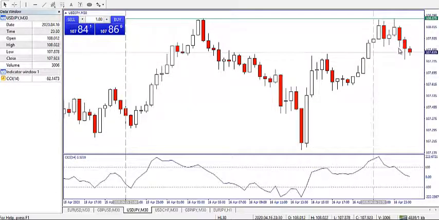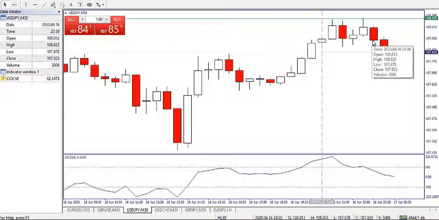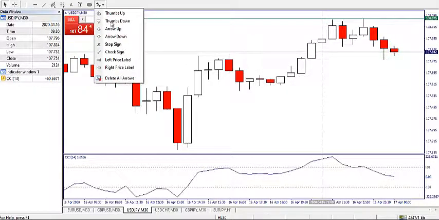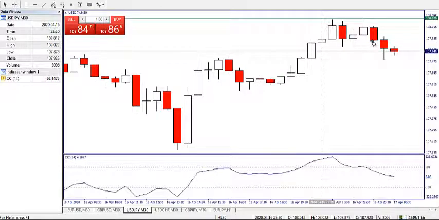Not when price takes out the low or the high of the candle with the wick, it's on the close. So that close is at 92. Let me open this up. That close is at 92. That's our entry. When everything confirms and we take a look at the bigger picture, we see that things would work really well on a retracement to a 20 pip target.